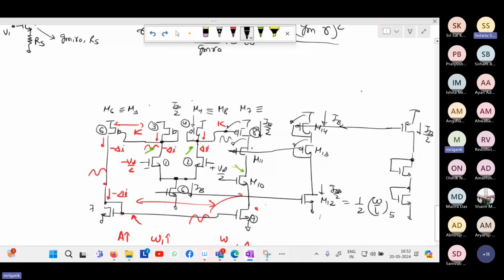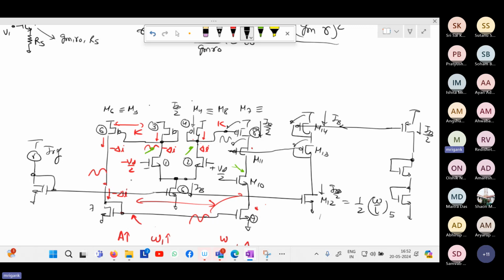Sir, now, one thing, sir. You have connected M6 and M12, right? So either of M6 or M12 must be diode connected, right? Because otherwise their gate potential is just floating. Sorry, not M6, that's M5. I missed it. So you connected M5 and M12. So either of M5 or M12 must be diode connected, right? Or their gate... Both are biased using an IREF. Okay, sir. Is that clear? Yes, sir. I told you that it is a VB. VB has to be generated using an IREF. Yes, sir.